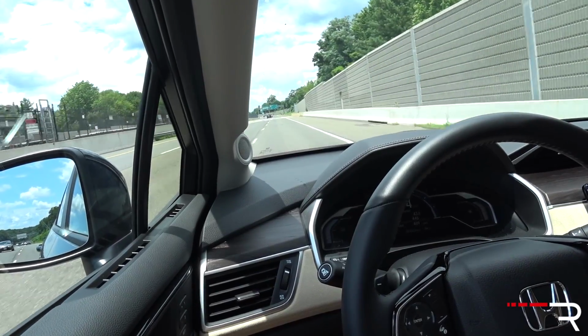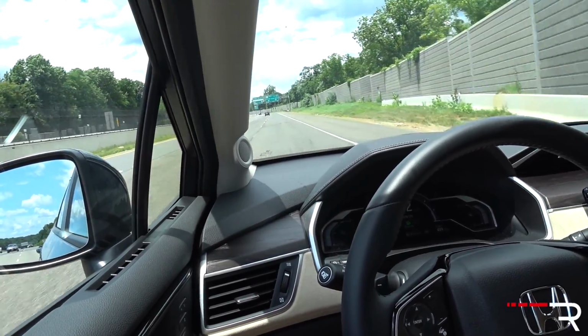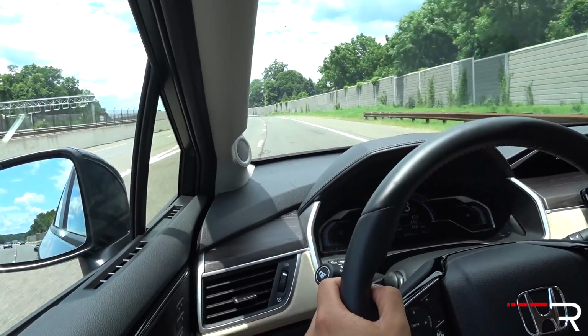In terms of 0 to 60, which you don't buy this for 0 to 60, but in terms of the overall feel, this car definitely gives you more power than what I drove in the Chevrolet Volt and the Toyota Prius Prime. This car does have different drive modes. It usually defaults to a normal mode. If you want, you can go into an econ mode where it literally retards everything back. Sport mode makes everything more hyperactive. I definitely noticed a nice surge in power when I put it into sport.